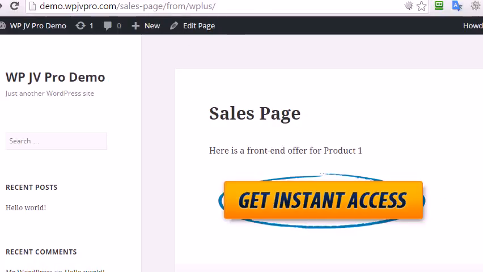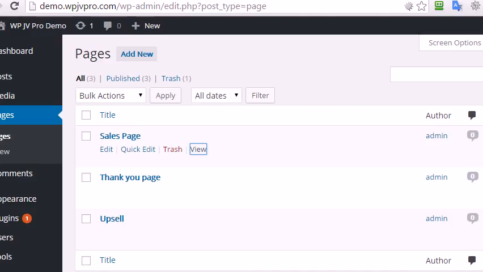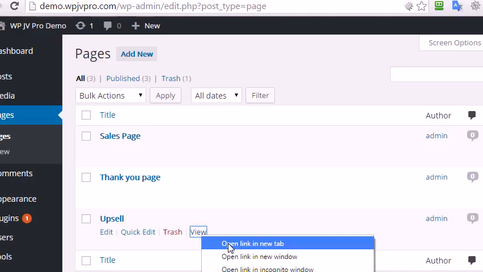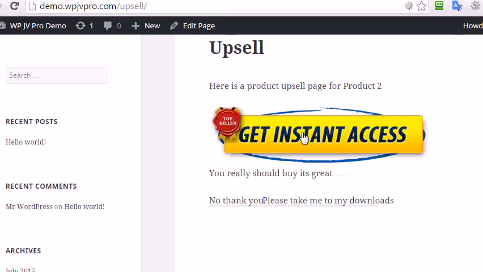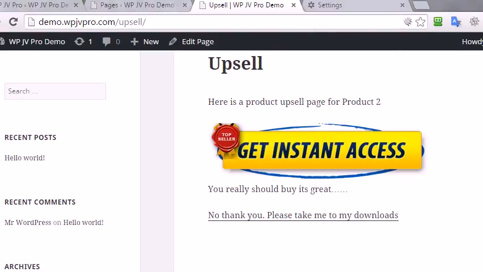So now for the upsell page, same sort of thing. You've got a button here which takes you through to the various networks, as you did before, and then we have this no thank you link, please take me to my downloads. And now because we've come through with, it looks like we've got a naked URL here without the from symbol on there. Cookie's been thrown, we've actually been cookied, so we need to delete the cookies to test this. So I'll just do that, and then you'll see the no thank you link take you through depending on where you're coming from. So I'll just go and do that back in a sec.